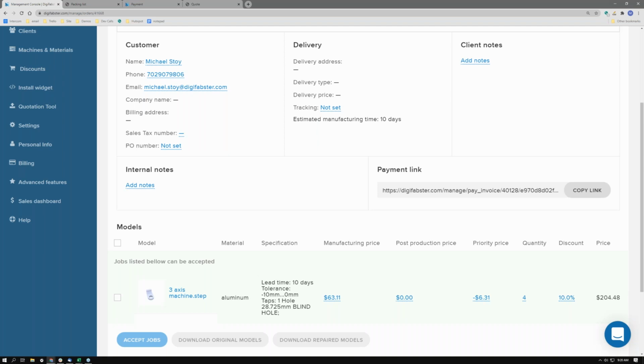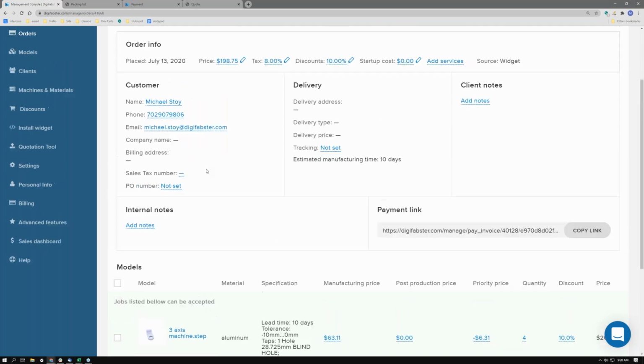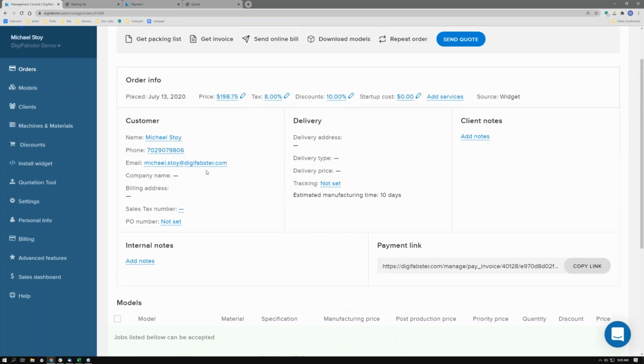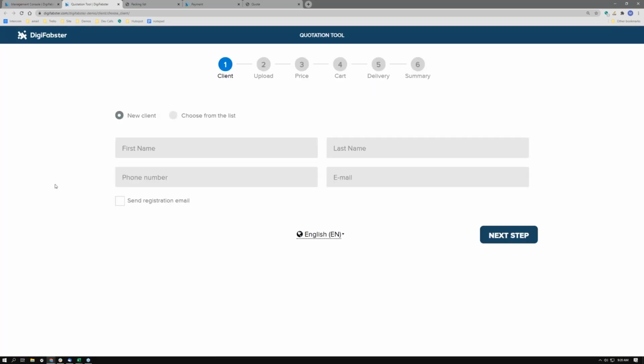In the meantime, I'll just circle back about some other benefits of using some of the other tools in other ways. So now that even if we have our e-commerce widget fully online and allowing customers to order online, we still have the internal quotation tool. And a lot of shops we found don't leverage this to the full potential. So if our shop is a brick and mortar store and we allow customers to come in, a big benefit is allowing customers to use the internal quotation tool so they can place orders right in front of you.